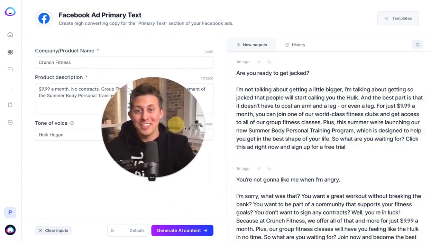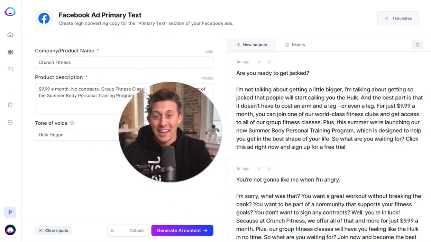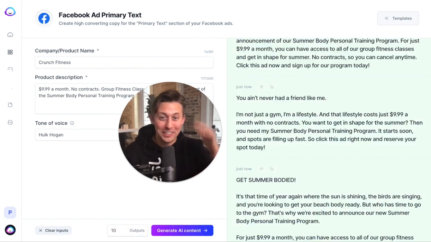Do you see how much faster this is than just trying to start from scratch? And if you really want to try and generate a lot of ideas, maybe you're doing testing for your ads, then you can crank this sucker up to 10. This is perfect if you're trying to create ideas at scale, or you just haven't had your coffee yet and you're feeling a little lazy. So that's some of the cool features you get on the starter plan.